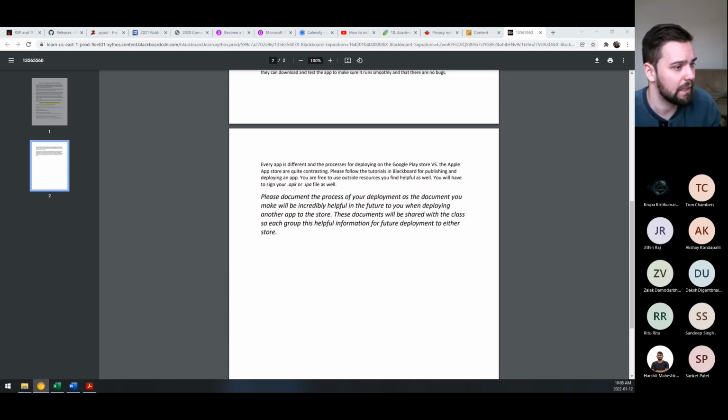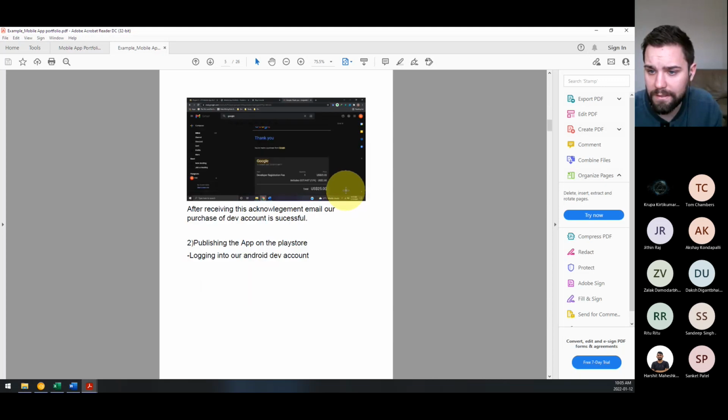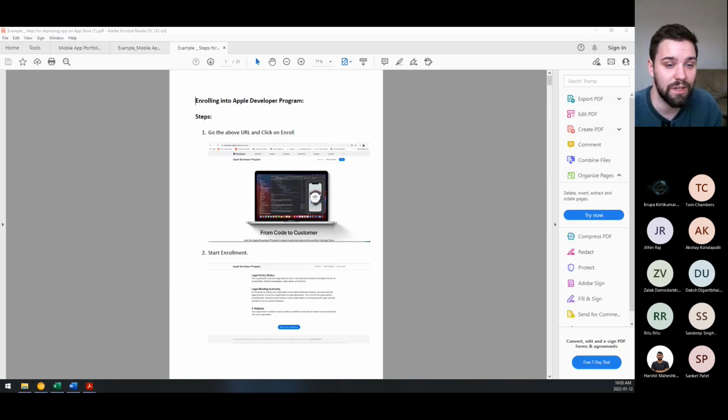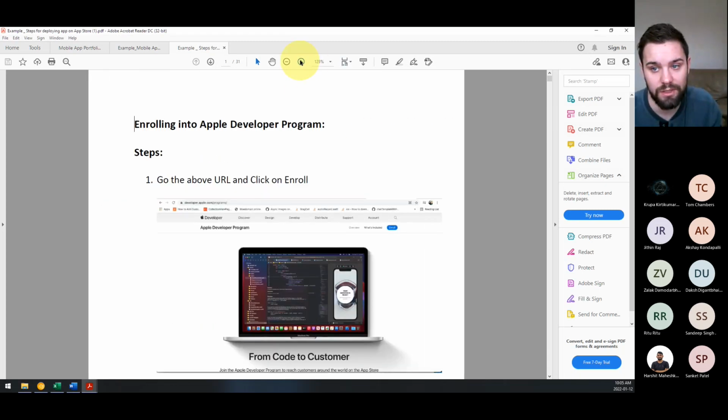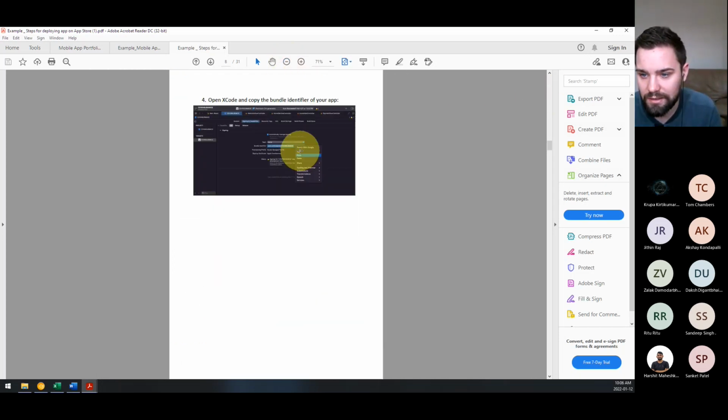But there's another one. Let's see if I can find this one. It's for the Apple. Is this the one? No, that's Google Play. Submitting on the Apple App Store. Because this app had to do with COVID-19 statistics, I believe, Apple actually was giving them a tough time about it, because you can't just have statistics about COVID-19 anymore without them being from verified sources. So they would get it reviewed and then it would get denied, and then they get it reviewed again and they get denied because they weren't showing the sources of where they're getting their information. So I want to see if I can find that information.